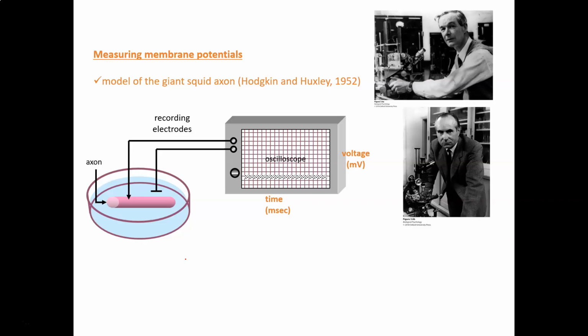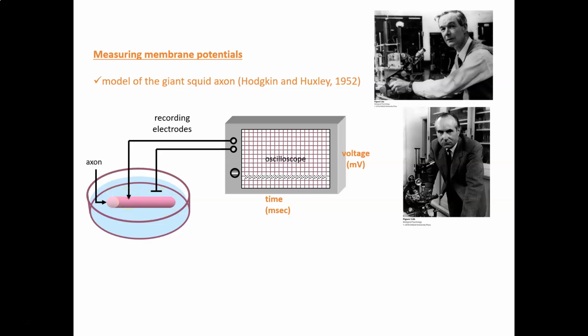Prior to the 1950s, scientists were super curious about how neurons carry the message. They knew that a message was being transmitted, that chemicals were being utilized, but they really didn't know what it looked like or what controlled it. In 1952, Hodgkin and Huxley, who actually won the Nobel Prize for this work, used the giant axon of the squid. A squid has an axon so large that you can dissect it out and plop it into a petri dish, which is what they did.